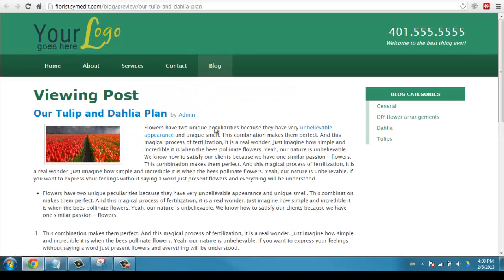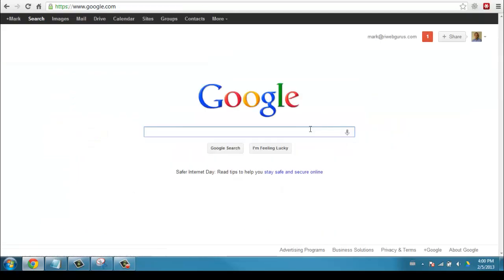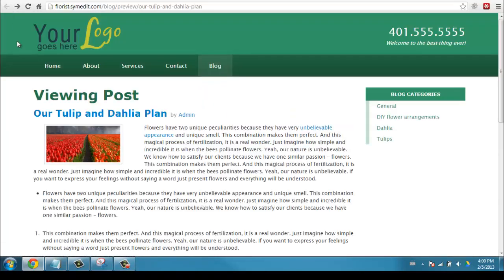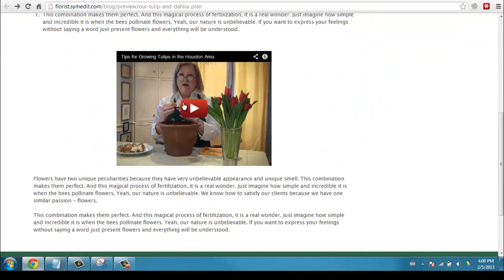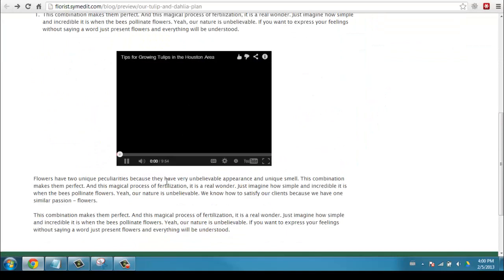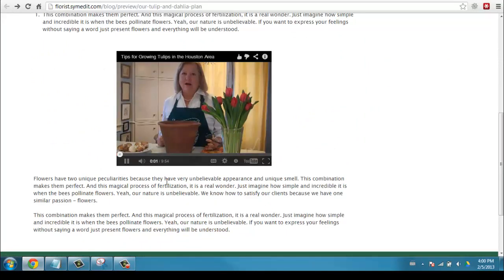Now we can preview. We can check our video is in place and our link. If you look to the bottom left of the screen, you can see google.com. I click, and it's bringing us to Google. I hit the back button, and it brings us back to our page. Press play on our video, make sure it's working. And that's enough of that.